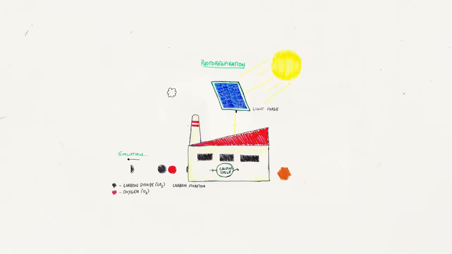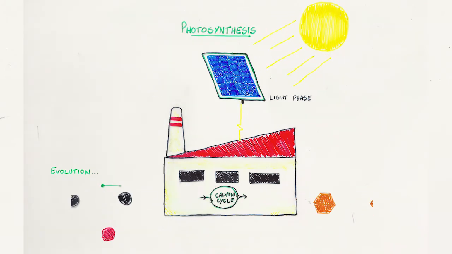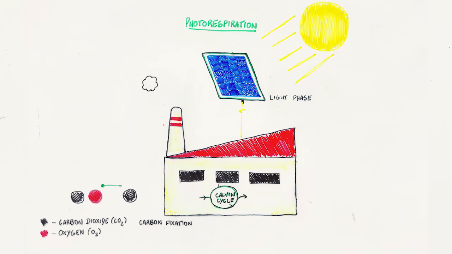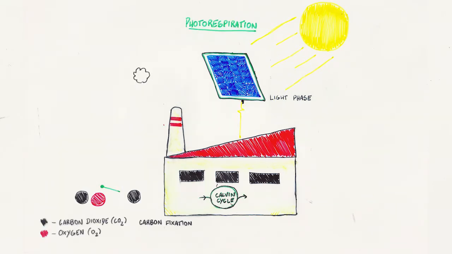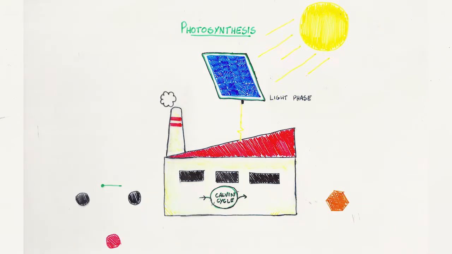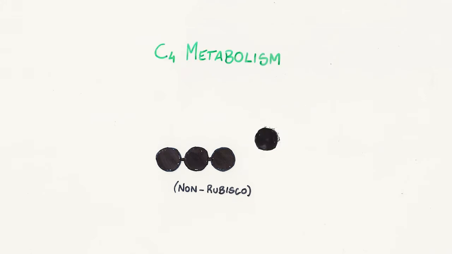Basically, they use an intermediate carbon receptor that doesn't have an affinity for oxygen. In doing this, they increase the amount of CO2 available for Rubisco, and therefore it is able to perform the regular Calvin cycle. Because the primary product of this type of carbon fixation is a 4-carbon compound, instead of the 3-carbon product of Rubisco, we call this C4 metabolism.